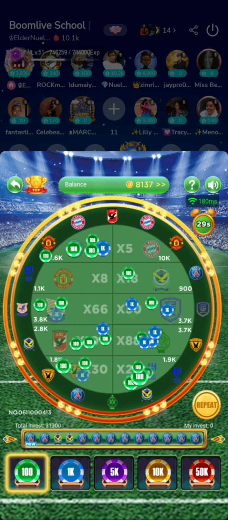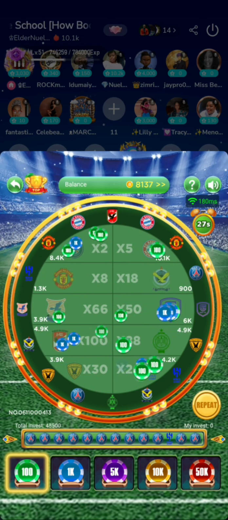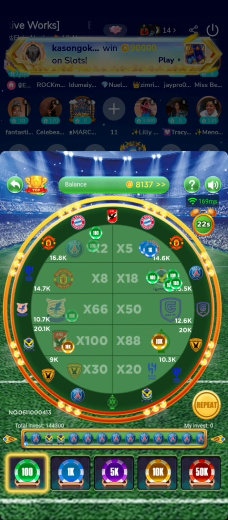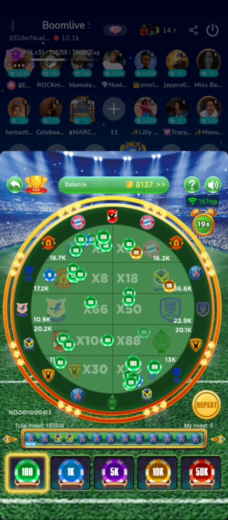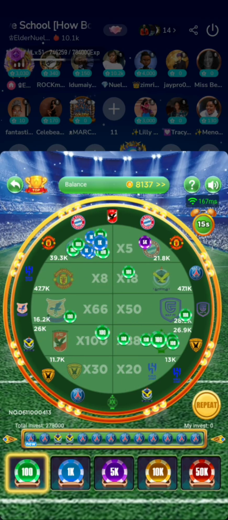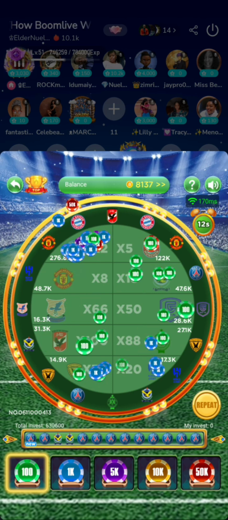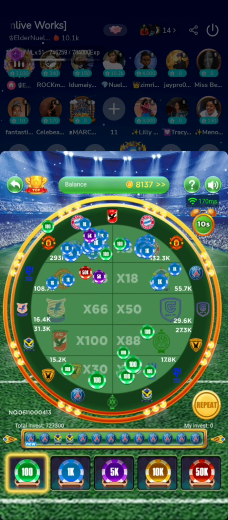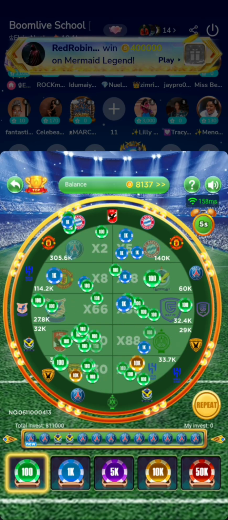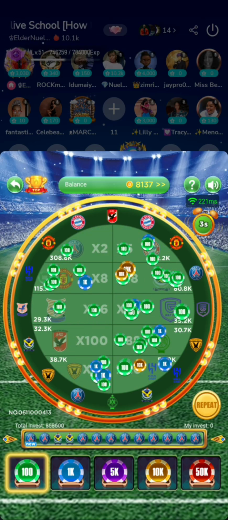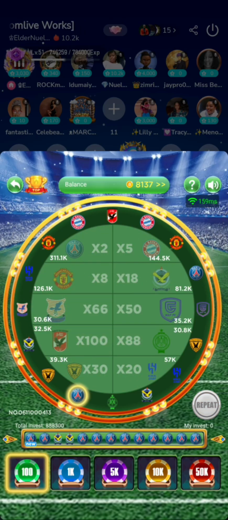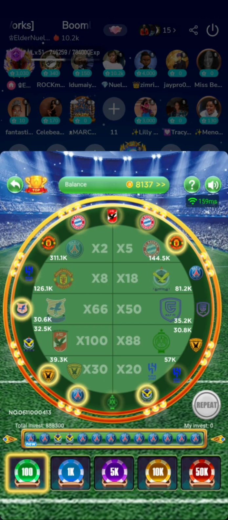So 2 has been the reigning number now, but 2 has come quite a lot. If you check the history, you see that 2 has come a lot of times. So just know that 2 might not flow as it just did. The game might change. Another pattern is times 2 can come 3 times, then times 5. It happens sometimes. So let's watch and see.